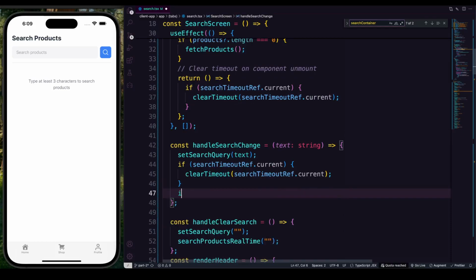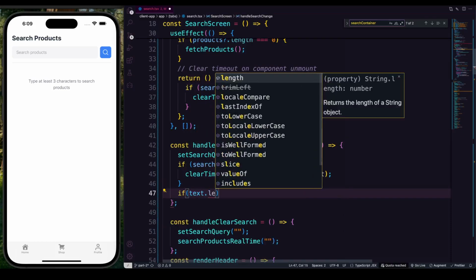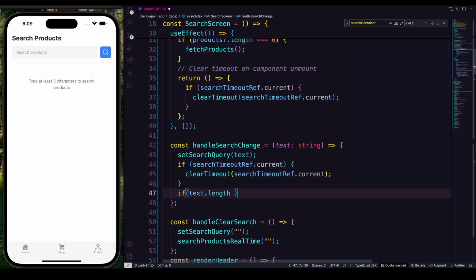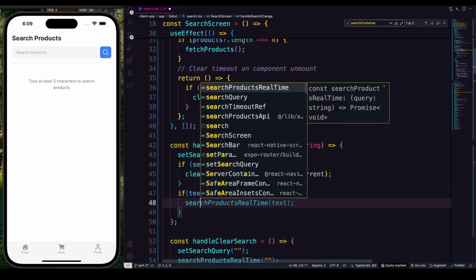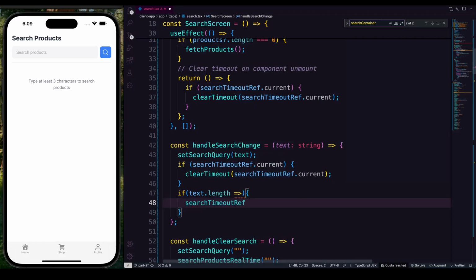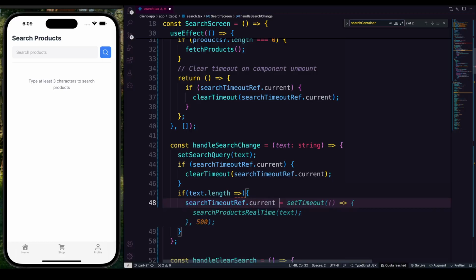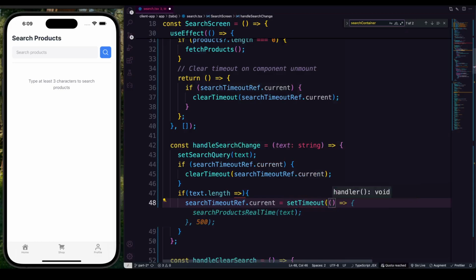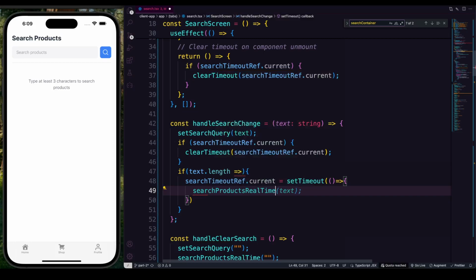Over there I'm going to check if text.length, so this contains the text property, is equal to or bigger than 3, only then we render. We make the searchTimeoutRef.current equal to setTimeout, and in that setTimeout we pass the real-time product search according to the text.